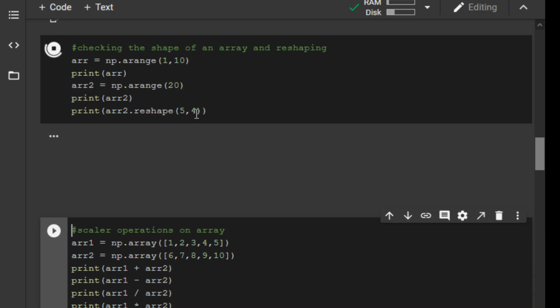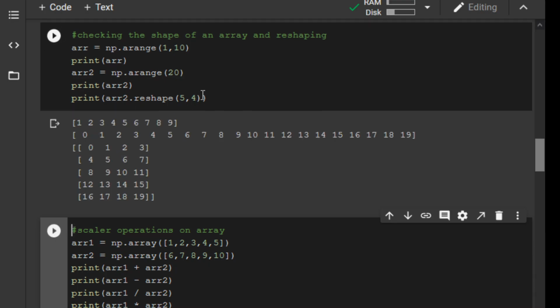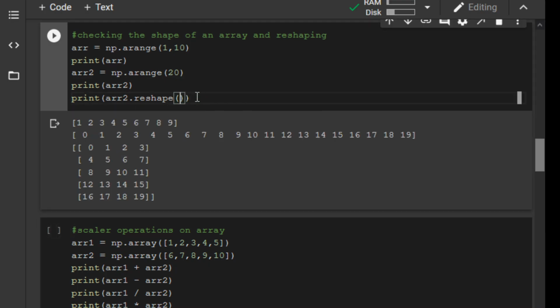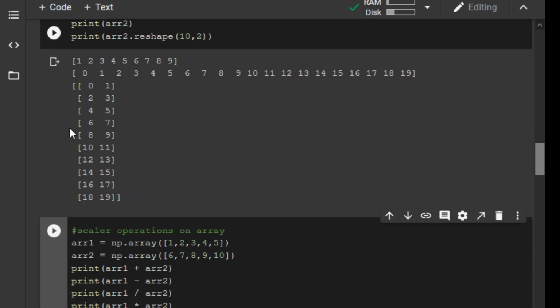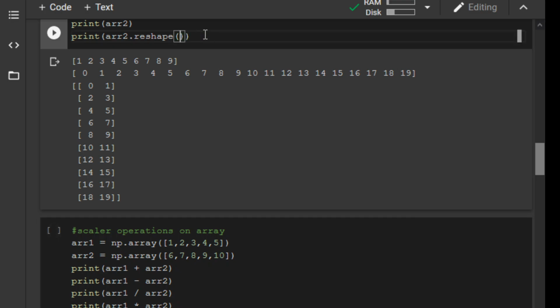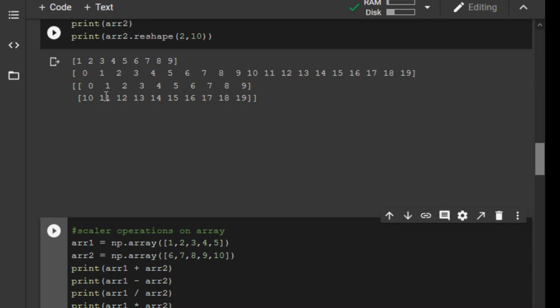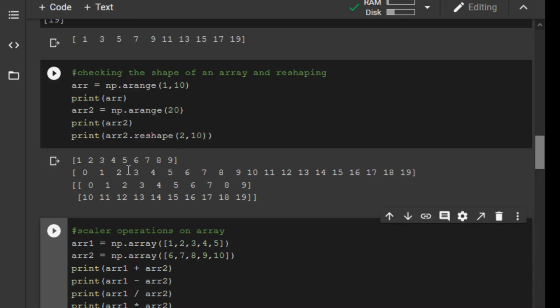That is 5 rows and 4 columns. We can also reshape by 10 by 2. That is 10 rows and 2 columns. And we can say 2 by 10, and that is just 2 rows and 10 columns.